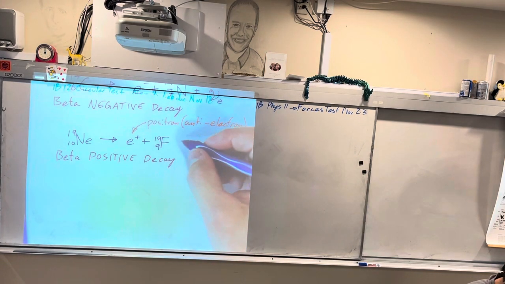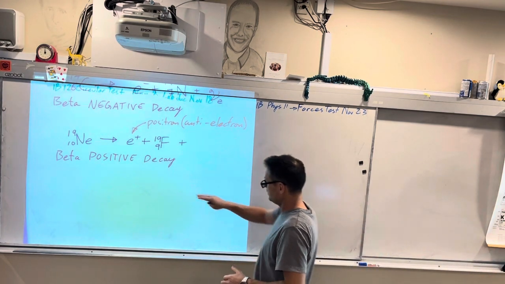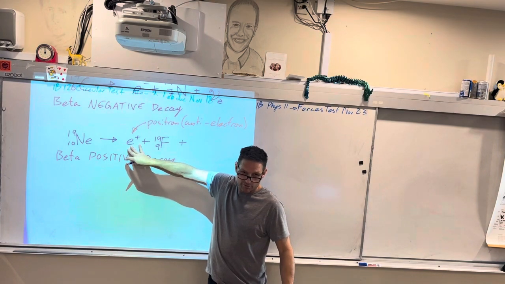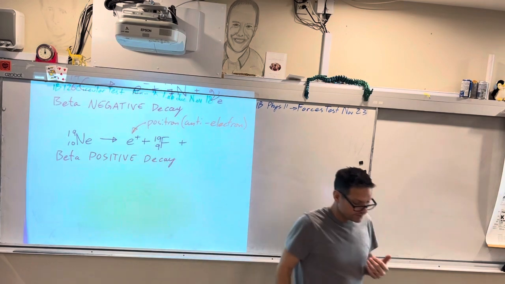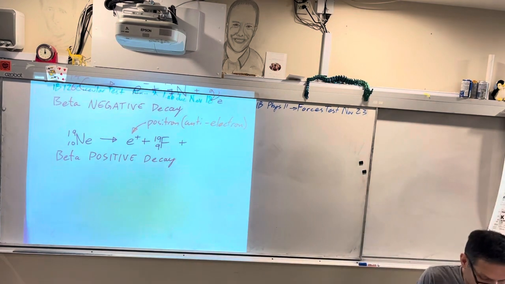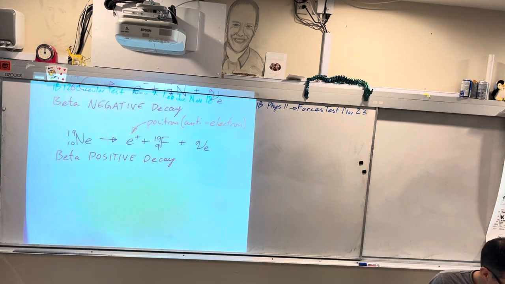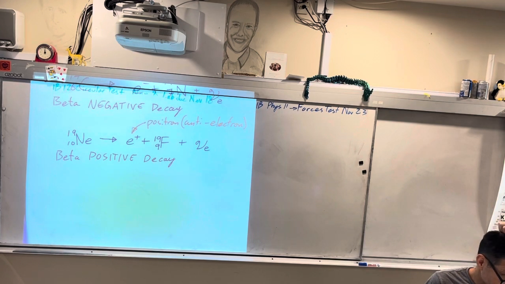And then we also have to have, because we made an anti-electron flavored particle, we also have to create a matter particle of that same flavor. But we don't have enough mass to make an electron. So we're going to make an electron neutrino. But this is not an anti-neutrino, it's just a neutrino. Neutrinos are very small, uncharged. There's neutrinos going through you right now that you can't sense.